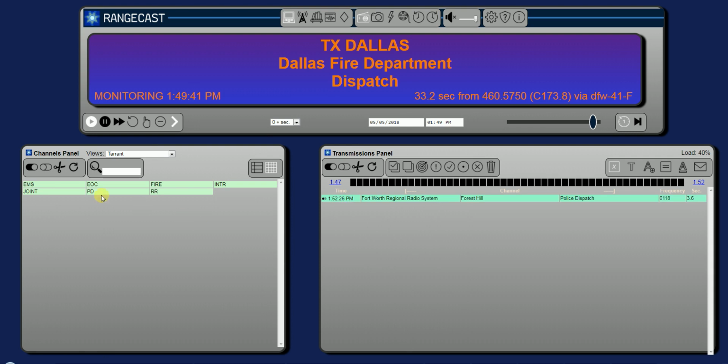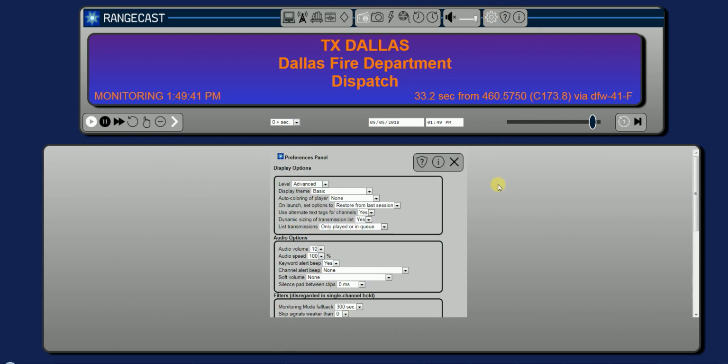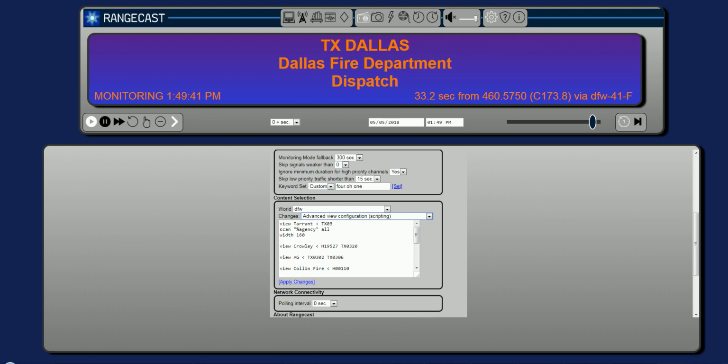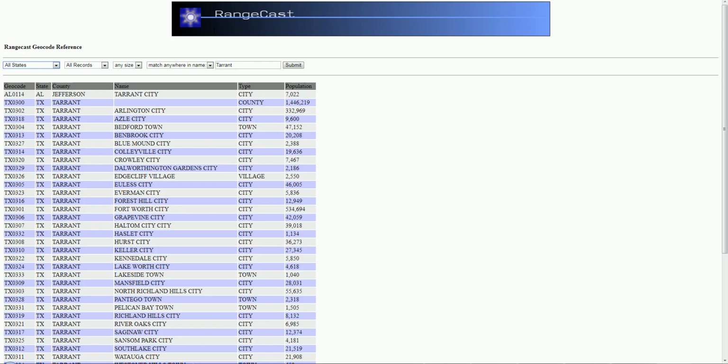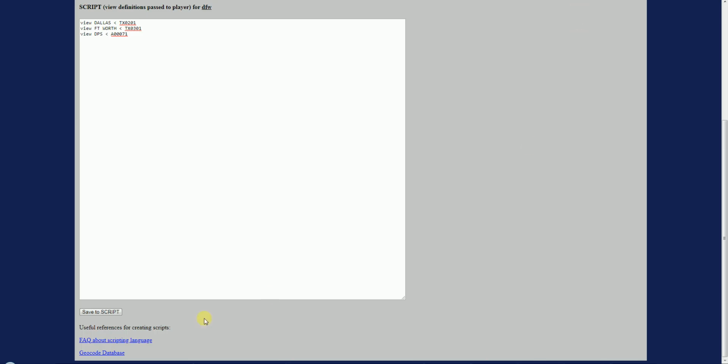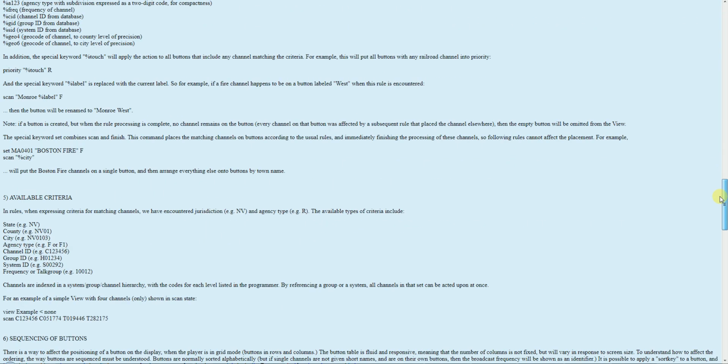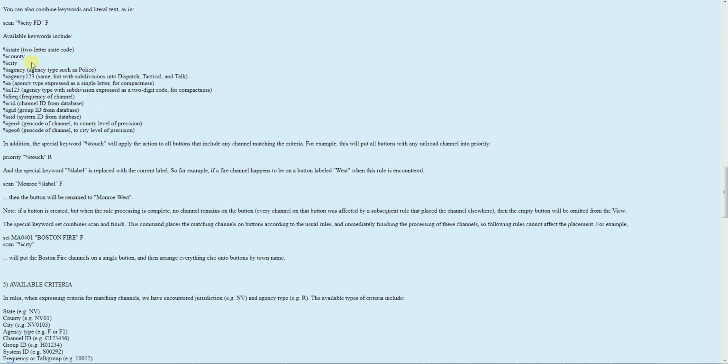In this case, the emergency medical services, emergency operations center, fire, interoperability, etc. And the FAQ has a list of these kinds of special commands. Let's see which tab I have that on at this point. All these are available as things you can use to drop in there. But we'll stay with just a few of them for illustrating the concepts.